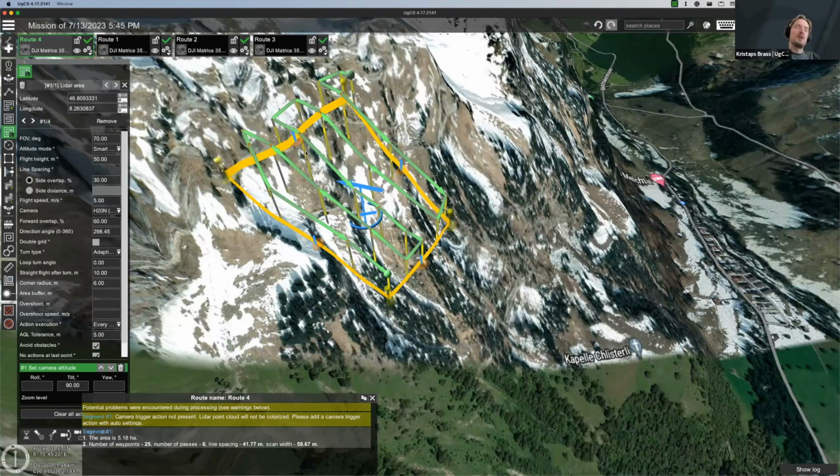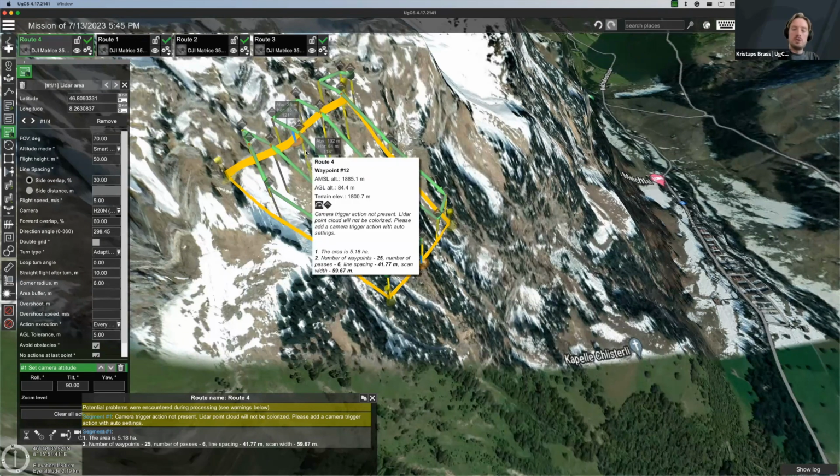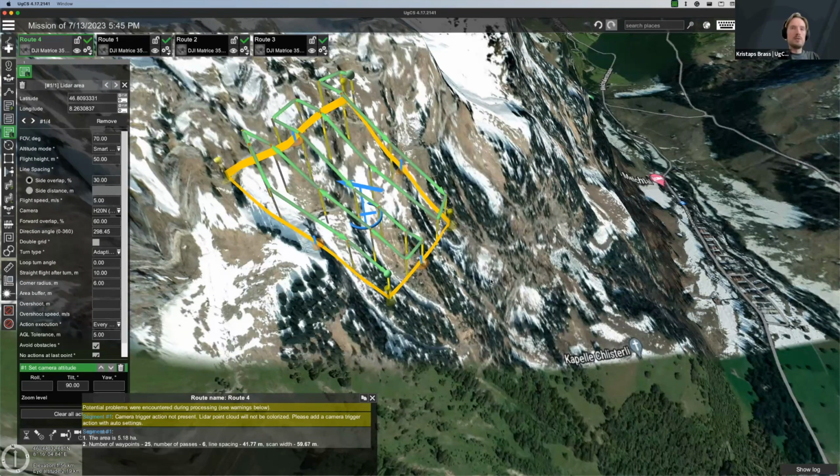In those cases, you can upgrade your license to GCS Expert license, and then you will have full access to Smart AGL. So in short, it is supported in Pro license for flight planning, but for route export or for route upload to drones, you need to have at least an expert license. I hope that I answered this question.